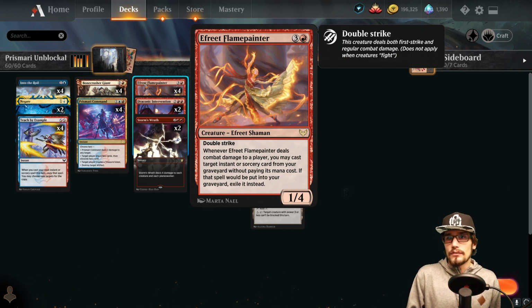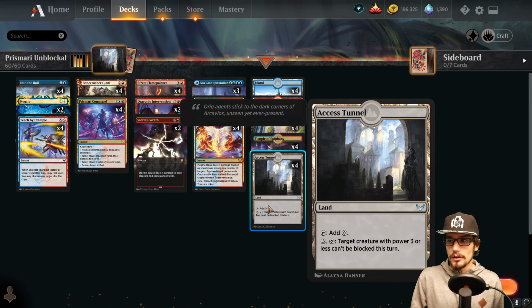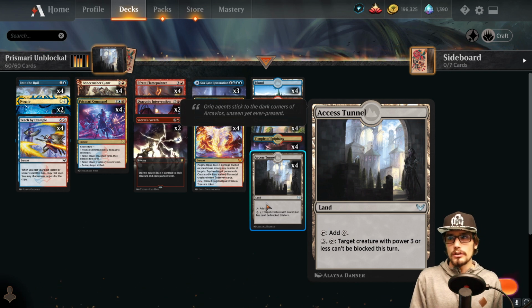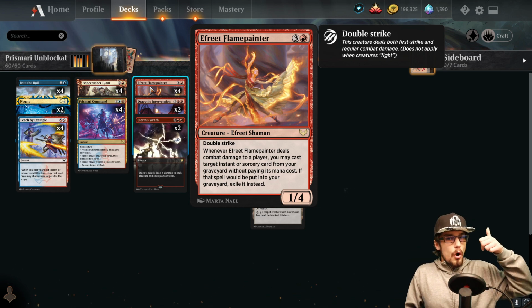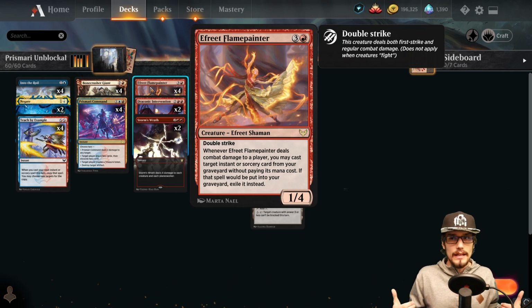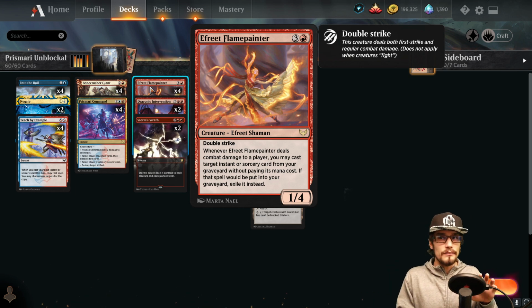This is great, and first things first, we have to combo this with the new land from Strixhaven, Access Tunnel. Tap it for a colorless, or we can pay 3, tap it: target creature with power 3 or less can't be blocked this turn, right? So, now we're going to get the double strike in for free, and of course, each time you deal combat damage, so that means on both of your strikes, you'll get to cast an instant or sorcery, which is incredible. That means 2 from your graveyard whenever it's getting through with the attack for free.